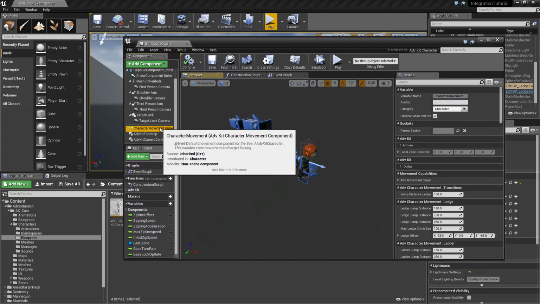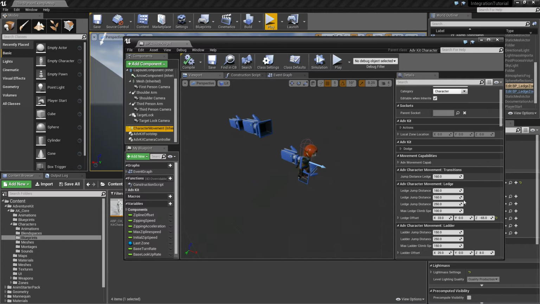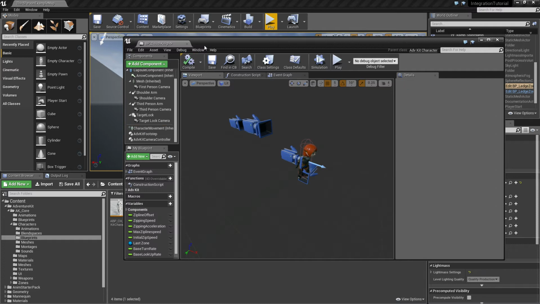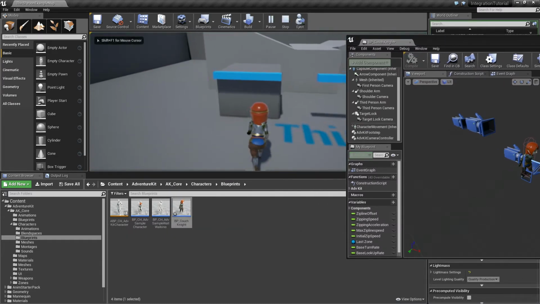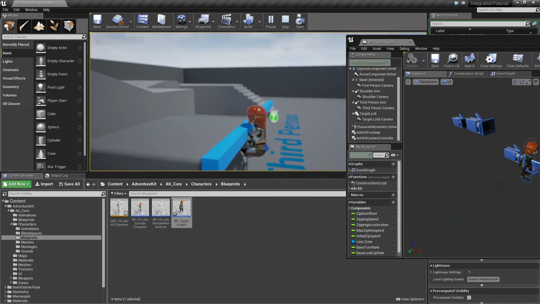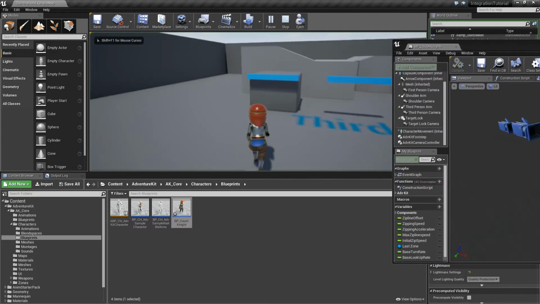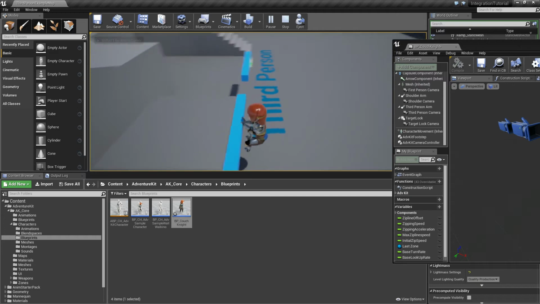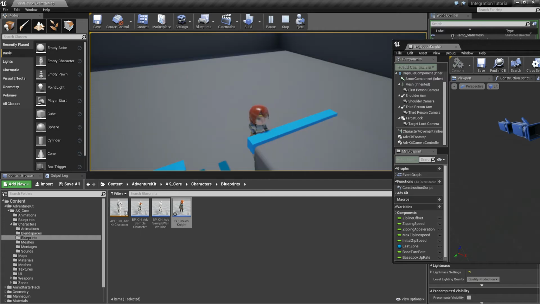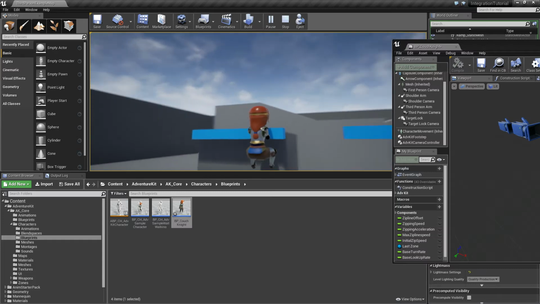Go back to our blueprint, open the character movement component, and go to the ledge offsets. And let's say minus 20 for Z and 15 for X. And this is a little too, sorry, not 15, but rather minus 15. No, let's say 30. Let's just test around a bit. That's pretty much what it comes down to. Well, that looks alright. So the character is mostly on the ledge, you can still fiddle around with the values if you like.